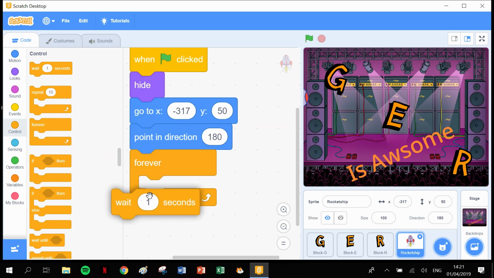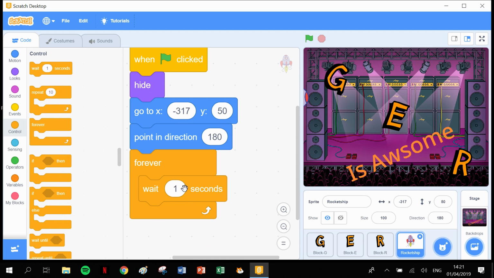Now I don't want it to activate for a while, so I don't want it to activate as soon as I click the green flag, because what I have is when I click the green flag, I've got the letters bopping about the place, and then every, what was it 5 seconds, I have this is awesome popping up on screen. So I want it to be out of sync with other things, so I'm going to say 10 seconds. 10 seconds, so this won't actually start for 10 seconds. Okay, so it's going to wait 10 seconds and then we're going to show.